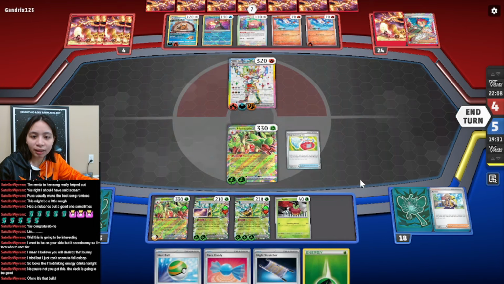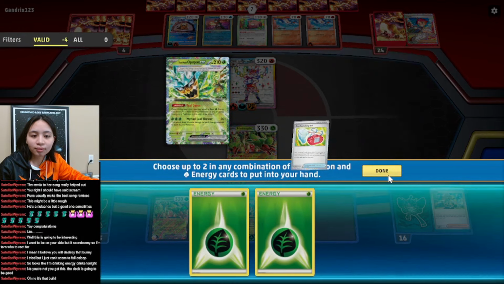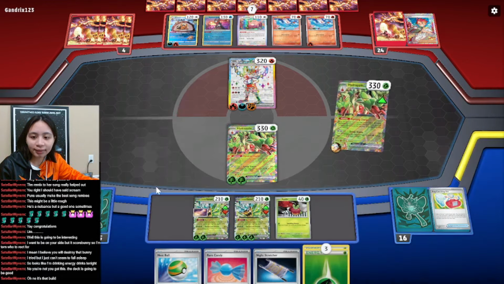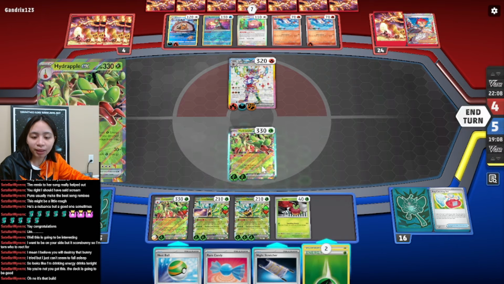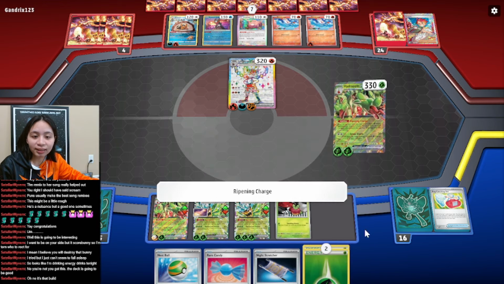Bug Catching Set. We gotta get more energy. Please give me more energy. I have more than this. Ooh. There we go. Alright. Ripening Charge. Ooh, we're getting a lot here. I wish we had the unfair stamp now. 330. Bro. This is sick.